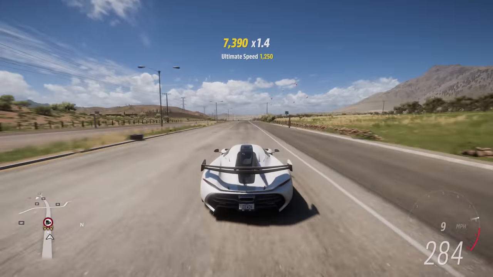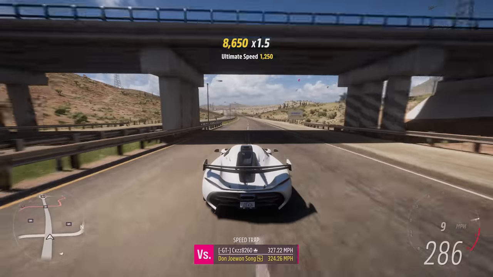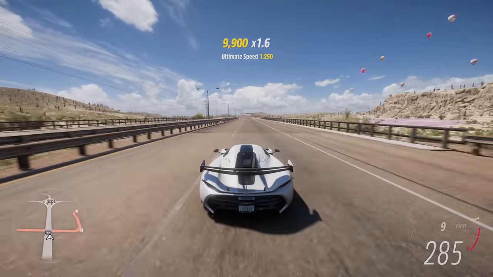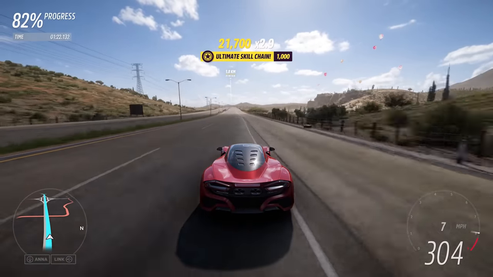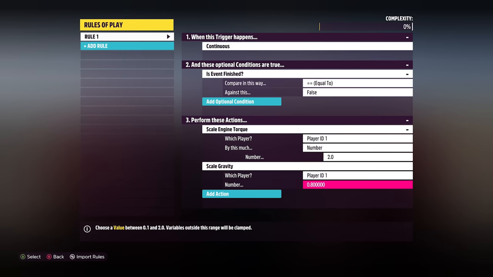To begin with, we're using stock cars. A stock Koenigsegg can only reach 286 miles an hour. That's 20 miles an hour slower after it got nerfed. The Hennessey Venom F5, however, can reach 305. That's 20 miles an hour faster than the Koenigsegg. Now, keeping the cars stock, I wanted to add gravity and speed in Event Lab to see how much of a difference can be made.